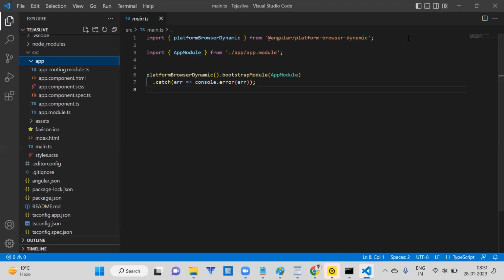Yeah. Because this is a structure, like how the flow will be there. So when we do ng serve, it will load all these things. But I'm telling only the important top things. So it will load these packages. Then after AngularJS, it will come to main.ts. It will load all these styles, ts config and everything. But it will come to main.ts. From main.ts, it will trigger app.module.ts, right?